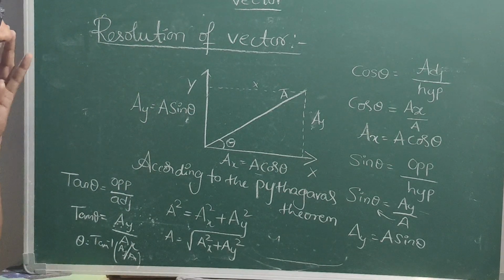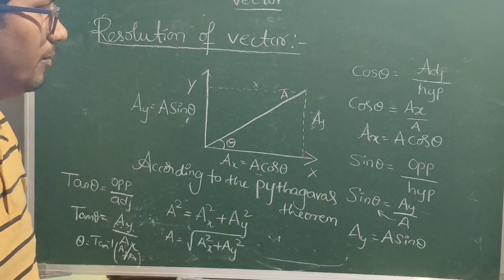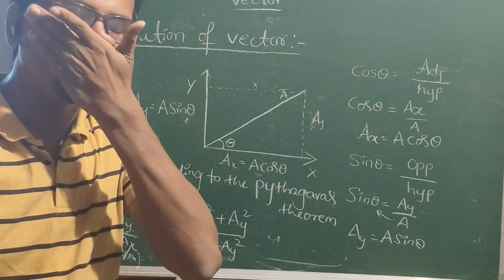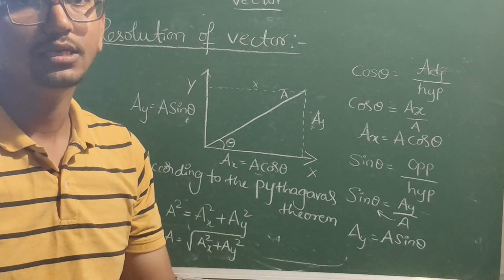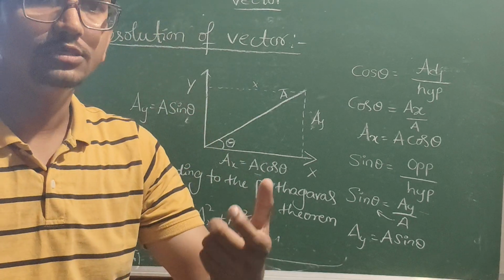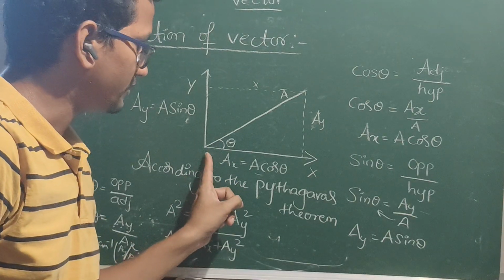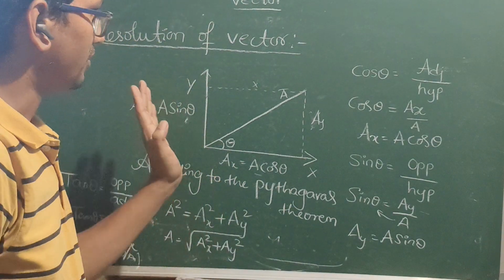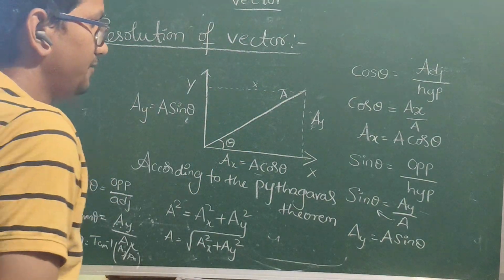Two dimensions are already being discussed now. So what is the horizontal component? A cos theta, and the vertical component is A sin theta. Based on this, we apply the trigonometric functions. If the body is moving other than along the x-axis and y-axis, we want to resolve it into two rectangular components. The first one is the cos component, the second one is the sin component. Whatever the physical quantity given, we can apply this here.